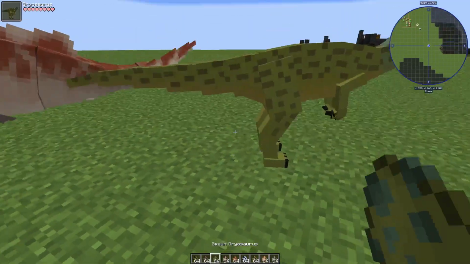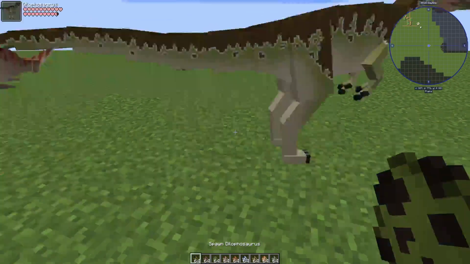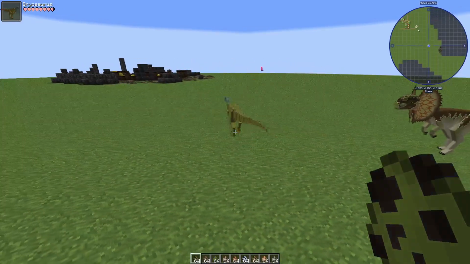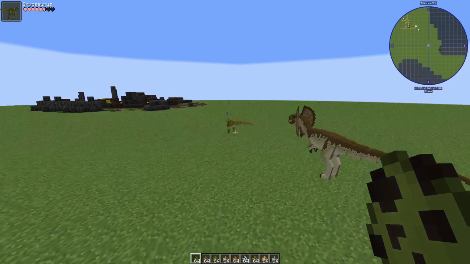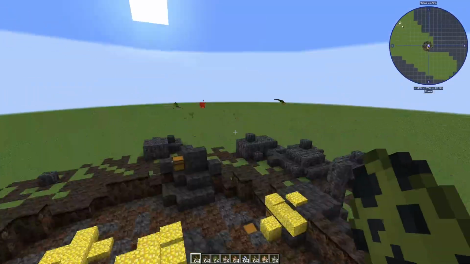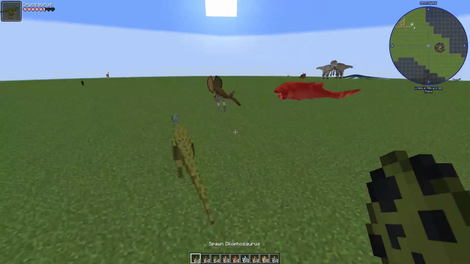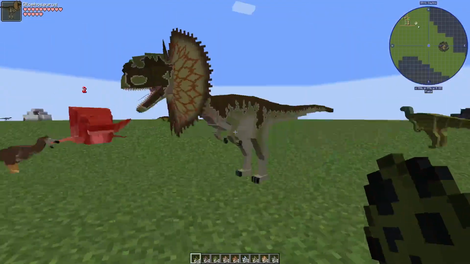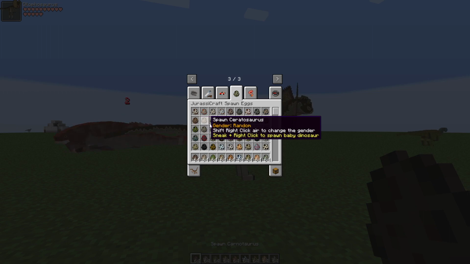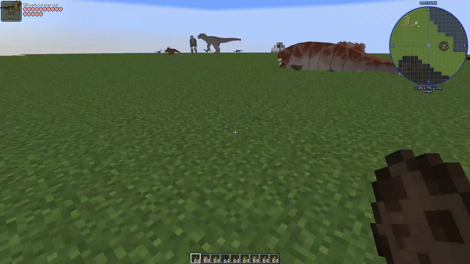Glastius, Dryosaurus, Dodo, Dilophosaurus. They're gonna be a little close to death. Okay, I guess he's not here. Dilophosaurus, Carnotaurus. Let's clean up all this stuff later.